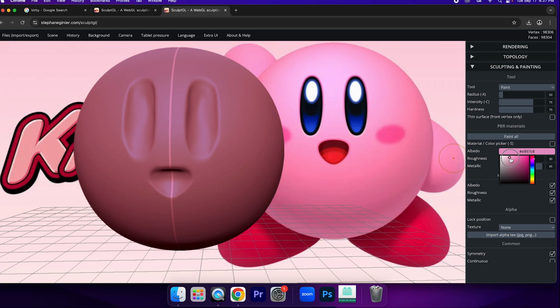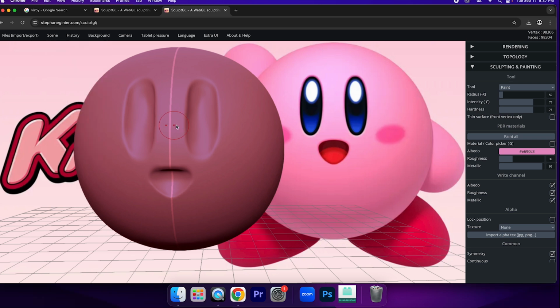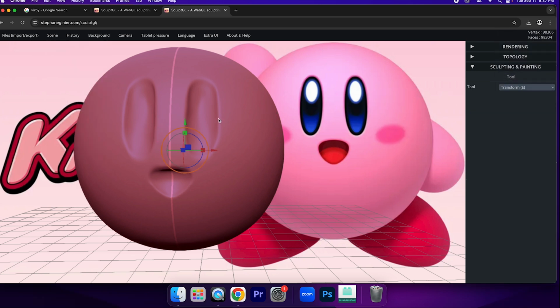Now, when you choose a color, it doesn't automatically change it. You have to press Paint All, and that will apply the color. If you don't like the way the color is appearing, that has something to do with the way this program deals with objects. So if we go up to Scene and uncheck Darken Unselected, then if we had other objects, we would make sure we're getting the best color. At the moment it's not a big deal yet, but I do want to turn that off for now, just so you know that we're getting the best color that we can.